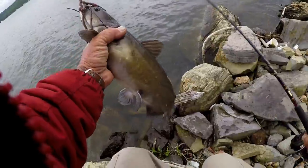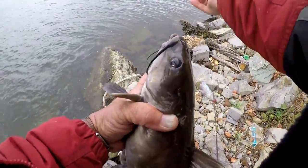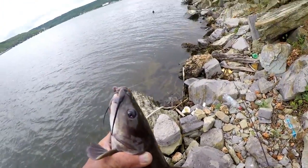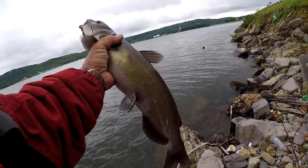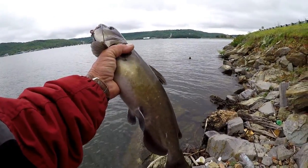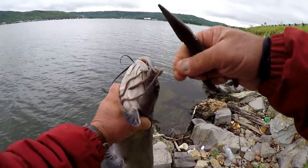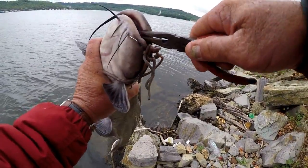All right, let me get up here and see if we can't unhook this fish. I always carry a pair of needle nose pliers with me when I'm fishing for these dudes. Okay, get these circle hooks out. Now that hook caught this catfish just right in the jaw.